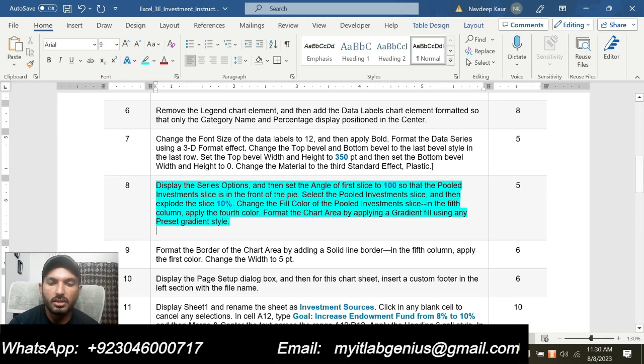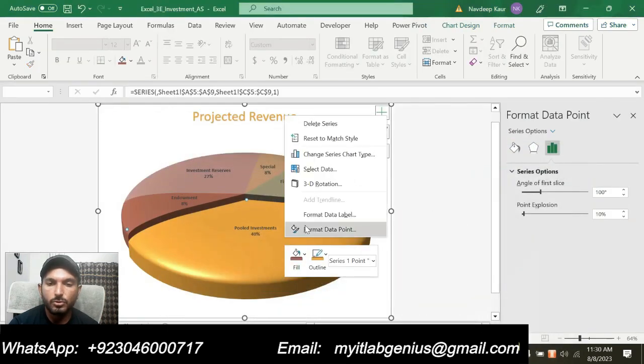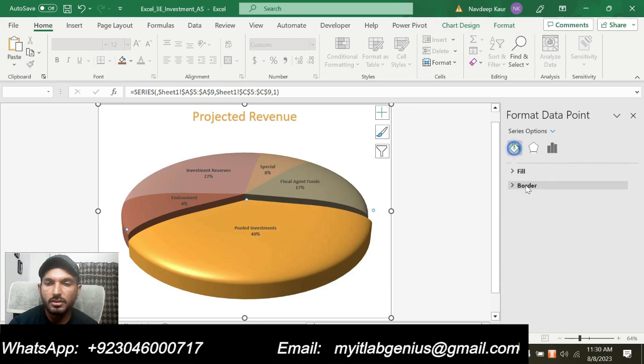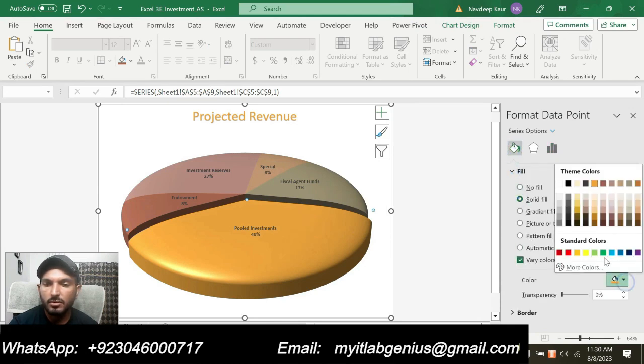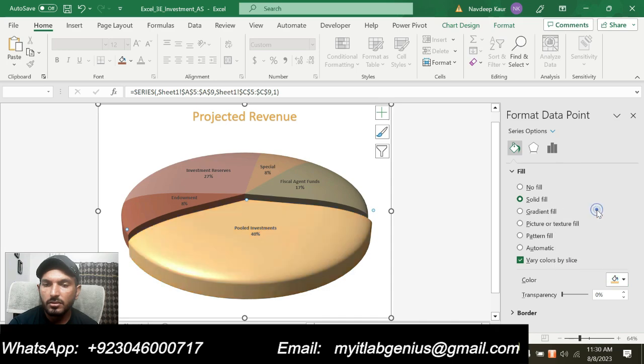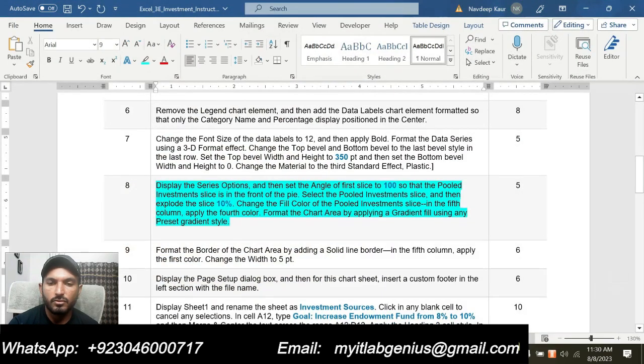Apply the 4th color. So we are supposed to format this data point. 5th column. This one. 4th color.